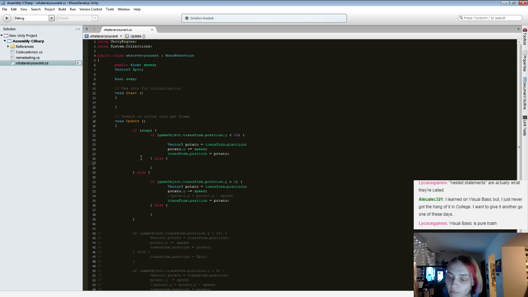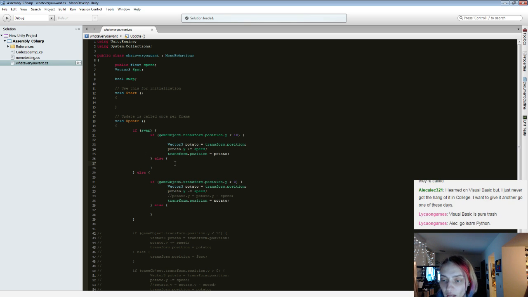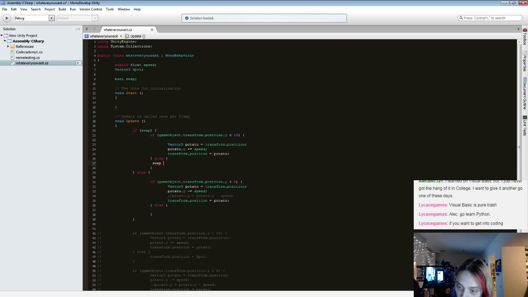Okay. Else. And I can just assign a new, wait. Else, swap equals, but no, by putting the equal sign, it turned from being green. Ignore it for a second. Keep going.